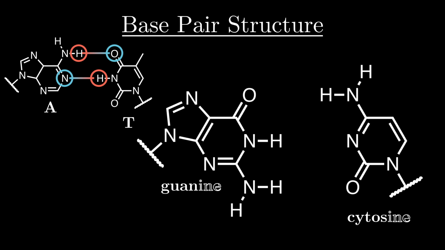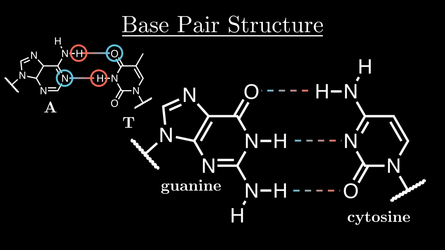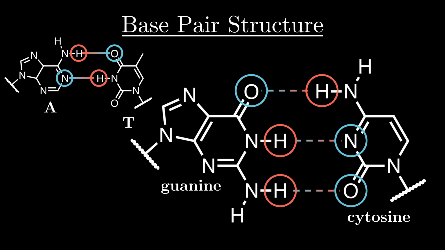And here is the other type of base pair with guanine and cytosine. Once again, I have circled the hydrogen bond donors in red and the hydrogen bond acceptors in blue. You can see here that the GC base pair has 3 hydrogen bonds, whereas the AT base pair has 2. That means that it takes more energy to pull apart, and in the laboratory, when we want to separate a double-stranded DNA molecule, it takes more heat to do so if the sequence contains a lot of G's and C's.